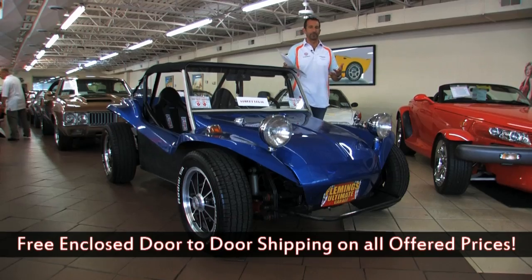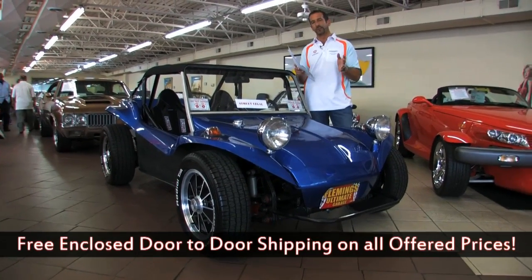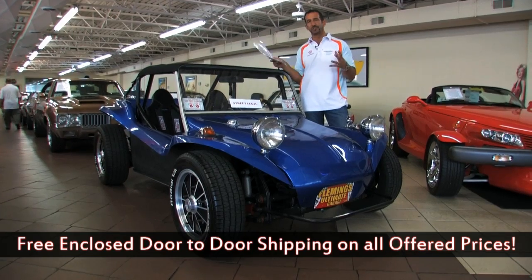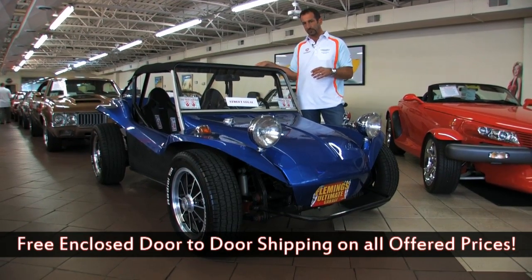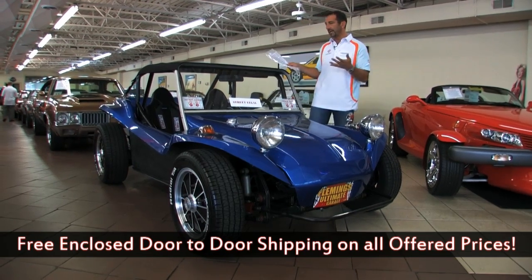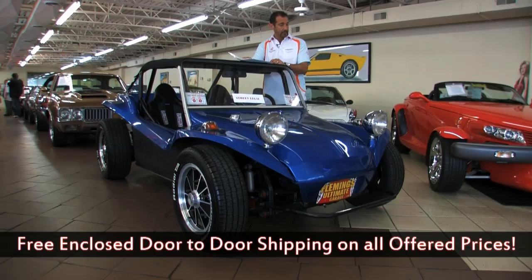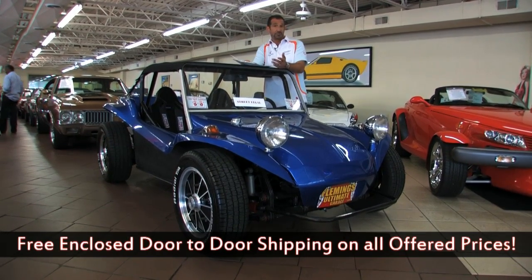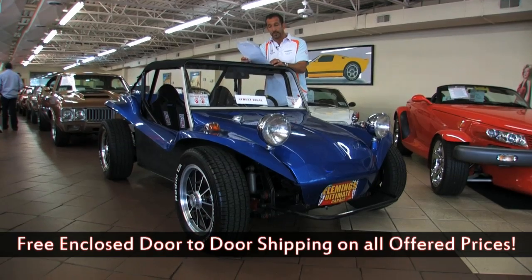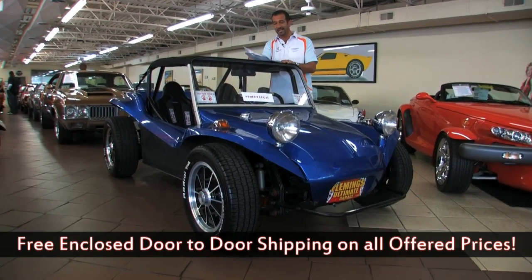You know, I want to recap this a little bit, and I apologize, but I'm going to read a little bit off of here for a second. The only reason I'm reading off here a little bit is because there's so much done to this, I couldn't remember everything. From the special Rhino case of the transmission, to the Turbo Kinetics turbocharged system, the Holley carburetor, the cage frame, the QA1 adjustable suspension. Those are very expensive aluminum shocks. I love the alloys that are on it with the BF Goodrich radial TAs.